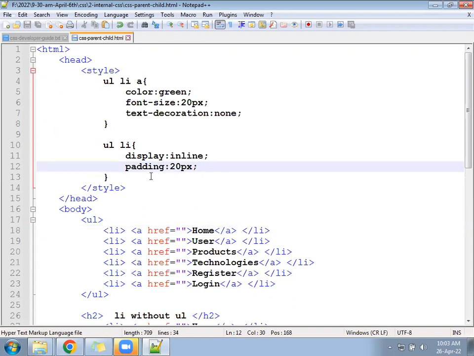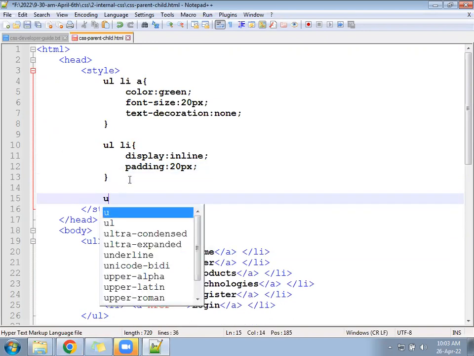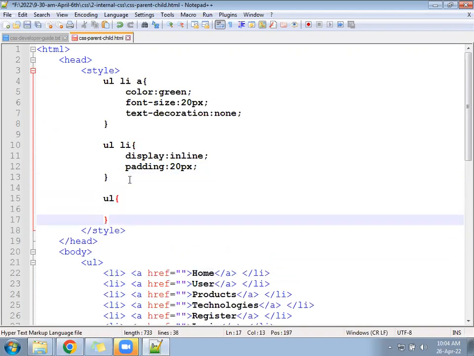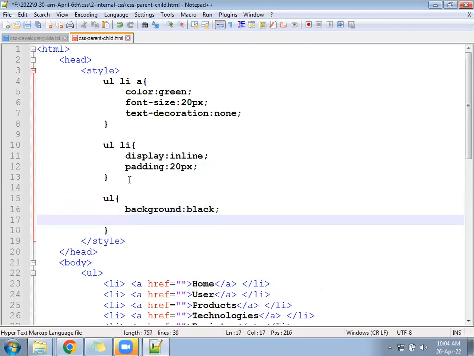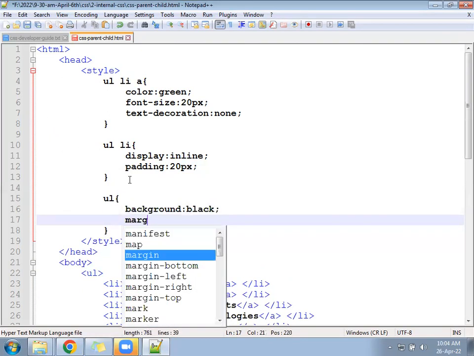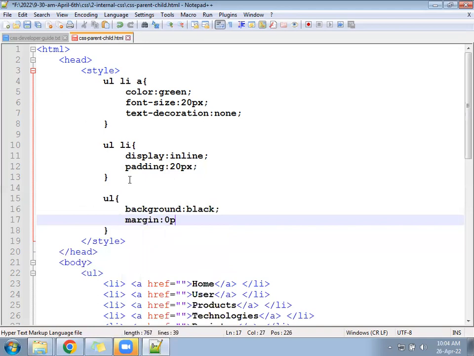Next, after that, the A tag you have already written, come down. Write the CSS for UL tag. In the current page, however many UL tags you have, it will apply for all. Background, black color. Okay. And margin 0 pixel. No gap from anywhere.